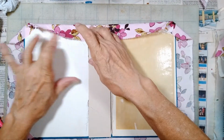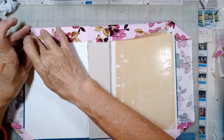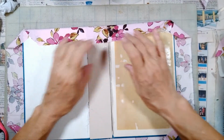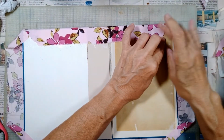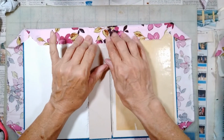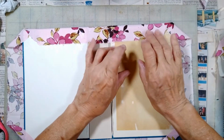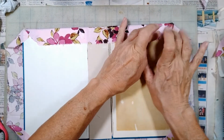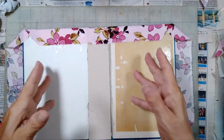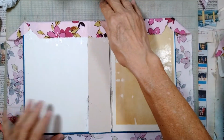Okay. Do we need to smooth it? Yeah, I should have smoothed it a little bit. It's going to get gluey. What you're doing is you're pulling it down. See how that material is moving a little bit? Pulling it down, to get that nice tightness there. And we'll cover all this up with paper. You can do the inside paper. The outside is better with fabric.